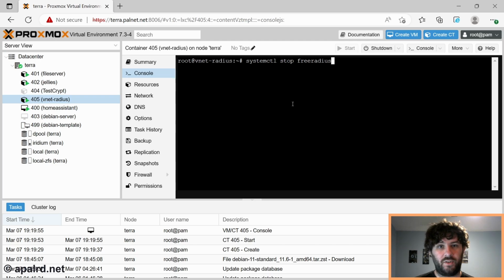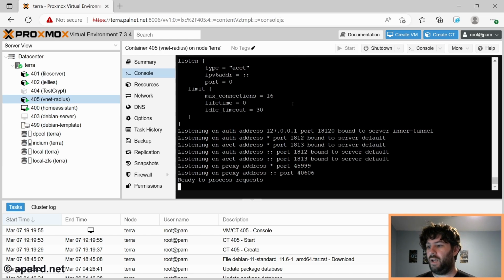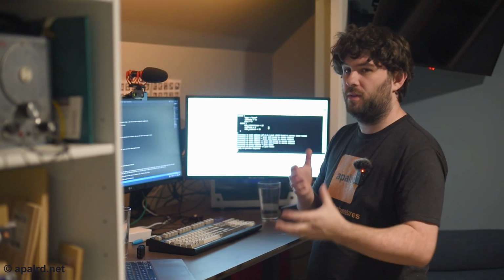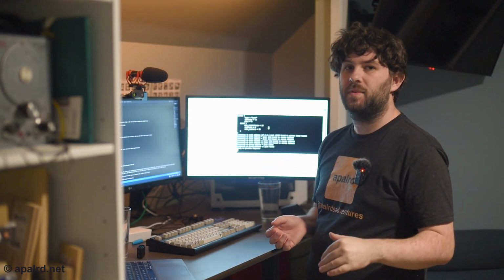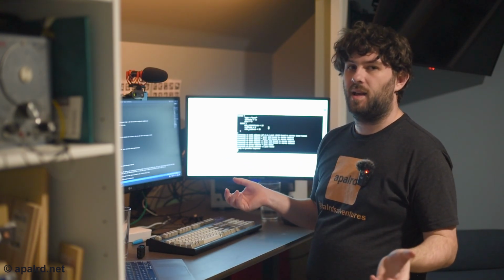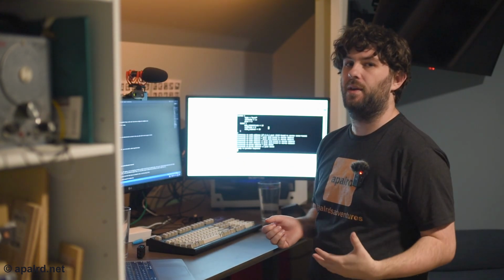I'm going to stop it for now just to show you some features. You can run freeradius -X, big X, if you want to debug. But you need to make sure the system service is stopped first. Then you can launch the executable manually through the command line, and it'll run there and you can see the output. If you're trying to debug your requests and something's just not working, run it this way. It gives you a lot of debug information, and you can see where you're going wrong. You'll see all the steps the code is progressing through, why it's accepting or rejecting the client, all the metadata that goes with that.